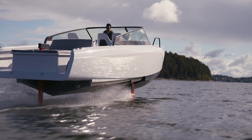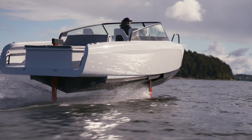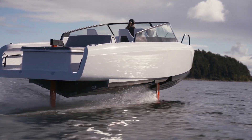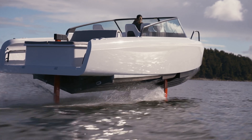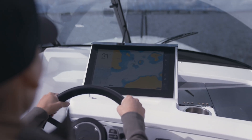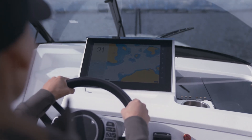So what we did was to look for other technologies, and then we found the fairly old hydrofoil technology. By that, you lift the entire boat out of the water, so you free up the hull — it doesn't stay in the water anymore, and you just have these wings underneath the water. The result of putting the boat on hydrofoils is that you reduce the energy needed to push it forward by some 80%.